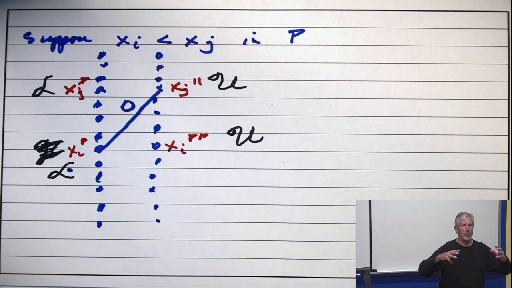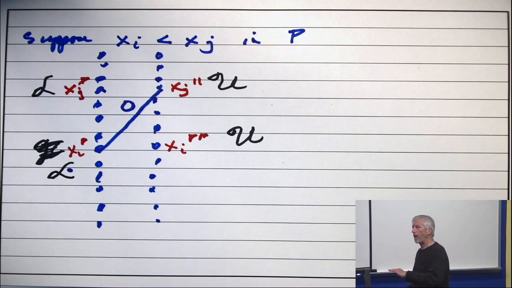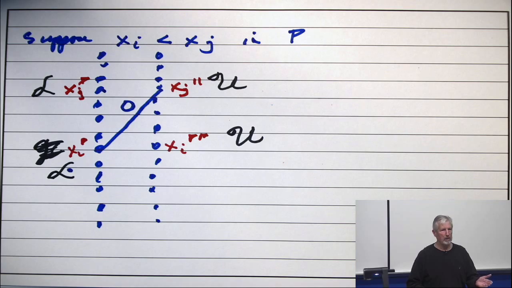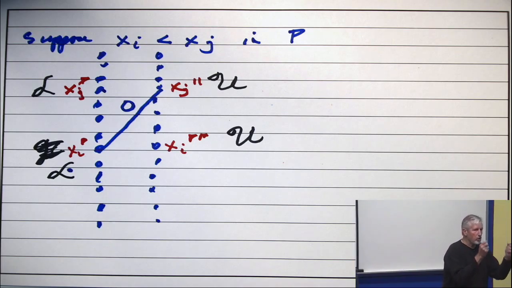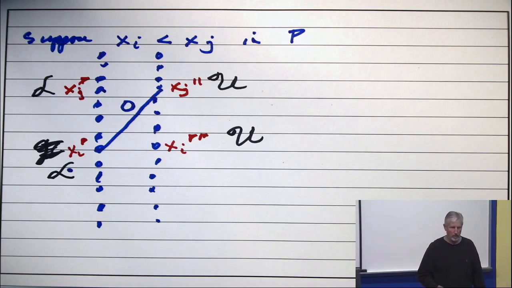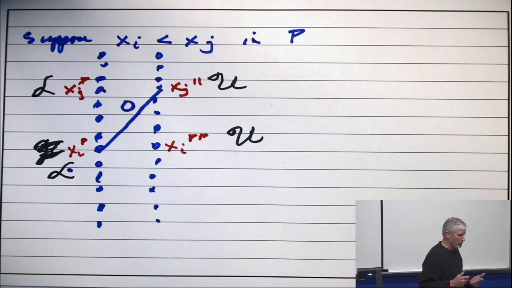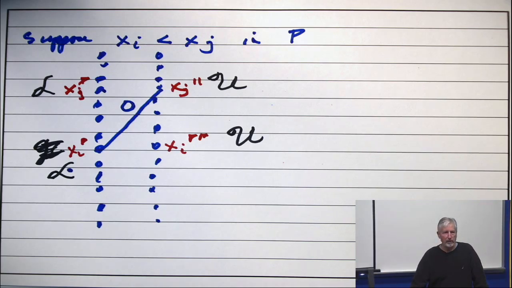So then when you reduce down to the special class of problems where you're talking about network flows, where all capacities are one, then you know that there is a solution where all your flow values are either zero or one. Take the edge or don't take the edge. That's called making an arithmetic problem combinatorial. There's no point seven. There's no square root of two. There's just zero and one. And then it's going between posets and bipartite graphs and using this special understanding of the labeling conditions in order to extract what you need, the formation of the antichain that witnesses that your chain partition is optimum. That's a really nice package. And if you've understood what I said in the last couple of minutes, then you've really learned something in this course. That's a good thing.